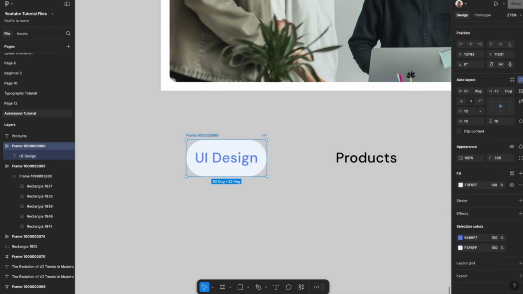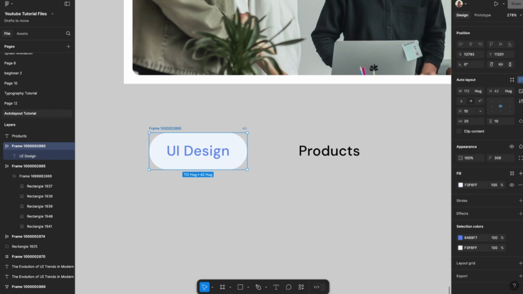So we just come here to our auto layout panel and increase the side padding to, you just do ×2. You can just do ×2 like this. It changes to 20, right? Or you can just type 20 by yourself. I'm just trying to play around using syntaxes to get those things done. So I did asterisk ×2. So just 10 asterisk 2 is going to multiply it and do it for you.